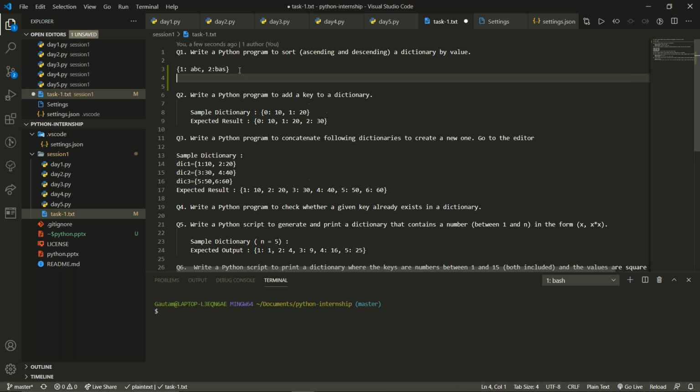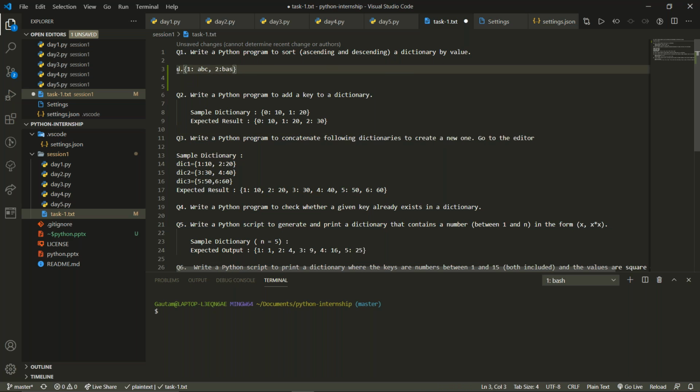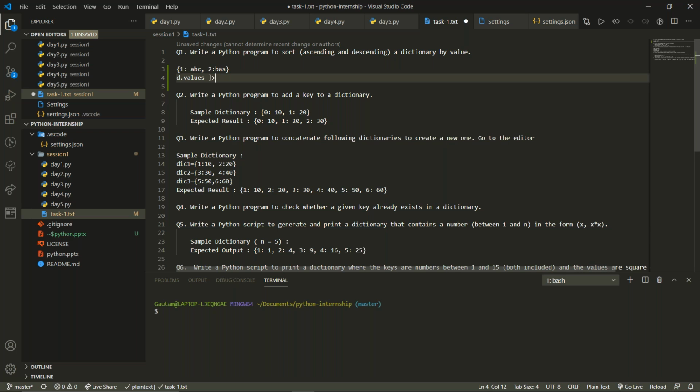So first of all, you need to find all the values. Use dict.values and you will get all the values over here. First of all, you need to follow this values part, then convert it to a list. And then after converting this to a list, you need to sort it. Okay. And after sorting it, you can check whichever data are according to it, and you will sort it back again as per the key.